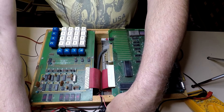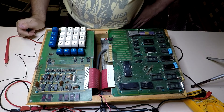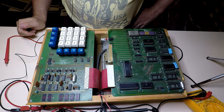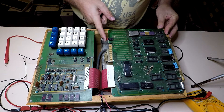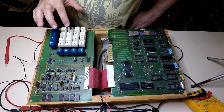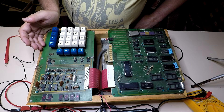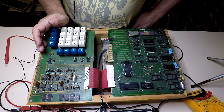Let me just repower that again. So when you power it up cold, you get nothing. It must need the reset. Hit reset — and there you go. So it looks like there's actually nothing wrong with it. Just got to learn how to drive it, and work out what's happening with this power supply and all the other goodness.